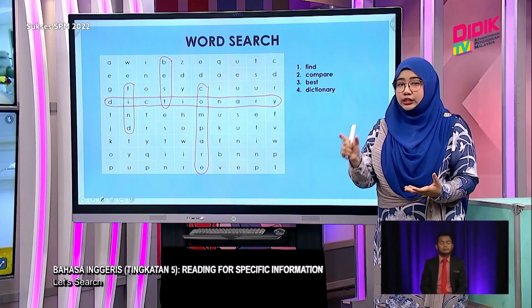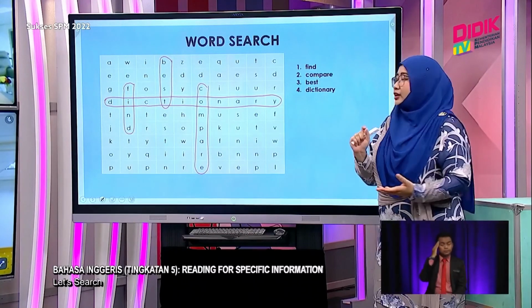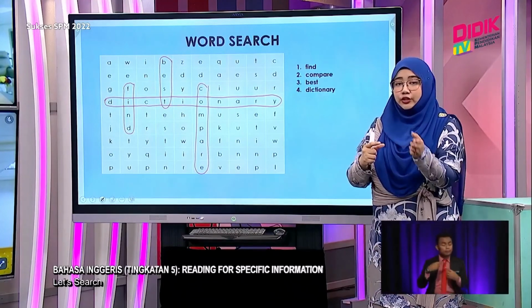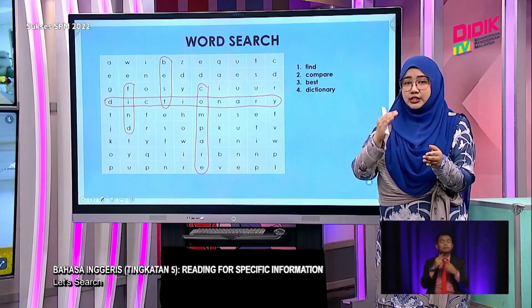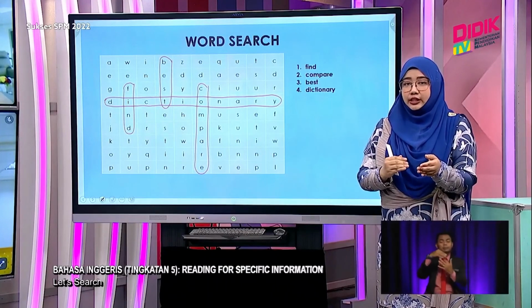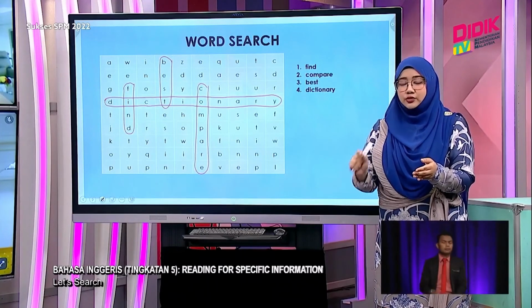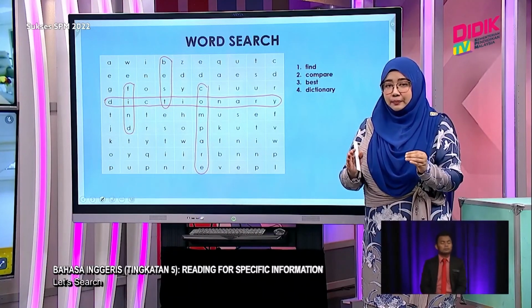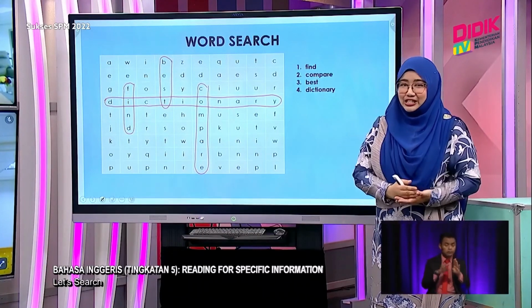Second step, once you've got the answer, you need to compare it with the options A, B, C, or D. Which one is the closest to the answer? Once you have compared them, then you pick the best one.